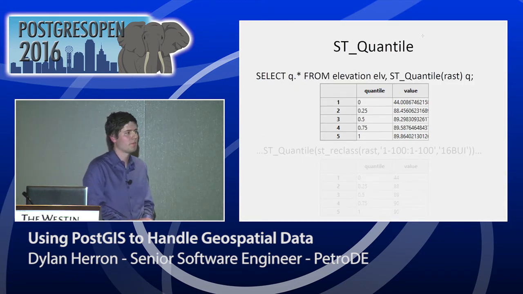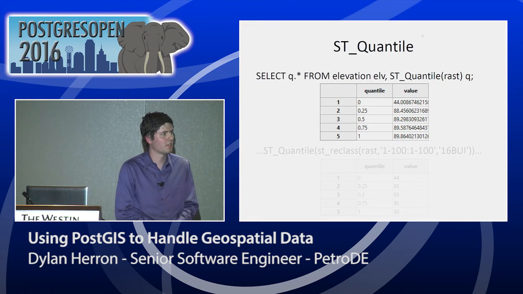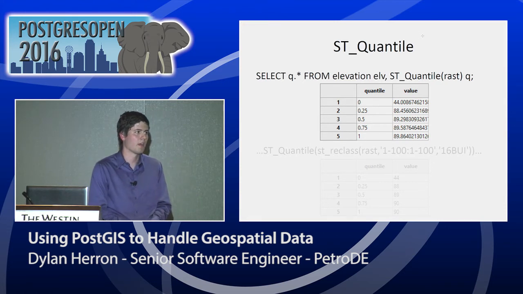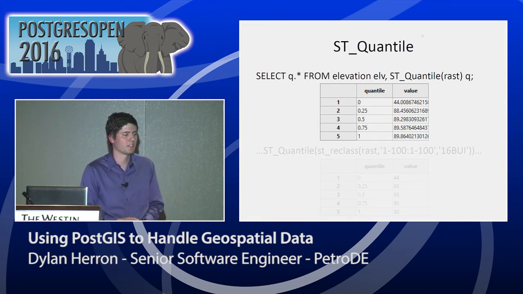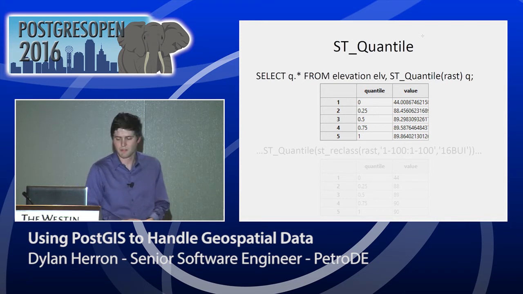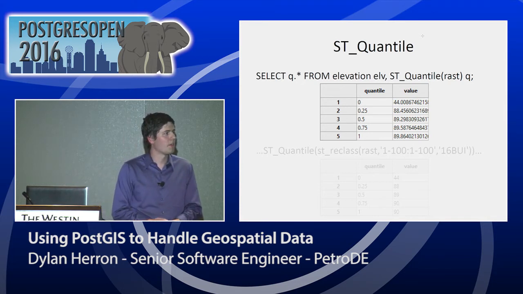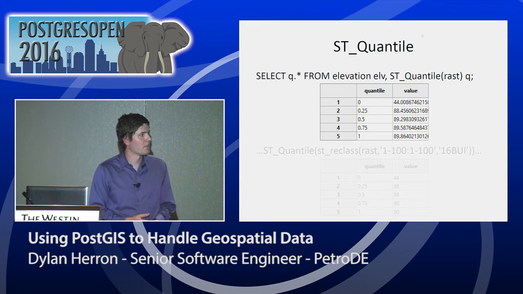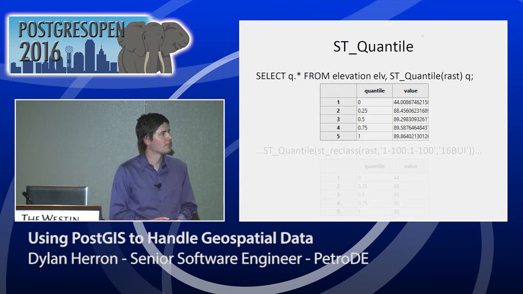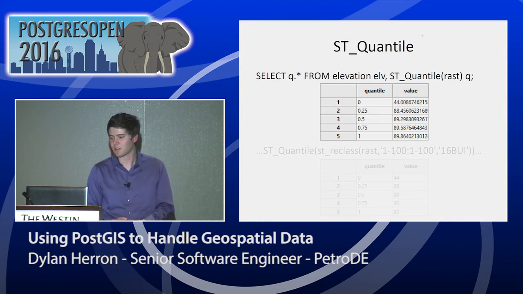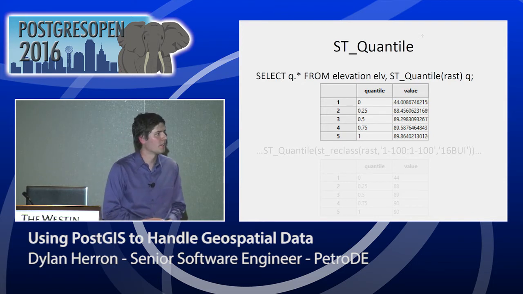Although sometimes when you're bringing in your data, you may have never seen it. So if it's a TIFF file, you probably opened it up to get a sense of what it looked like. But some of these other data types are kind of hard to know what it looks like if it doesn't open up in an image viewer. So one way to get a feel for what your data is, is to call st_quantile on your raster, and then that will return the limits on your data.